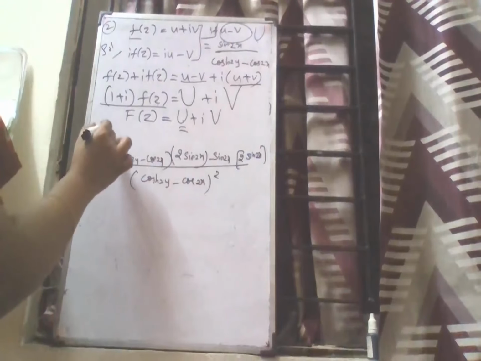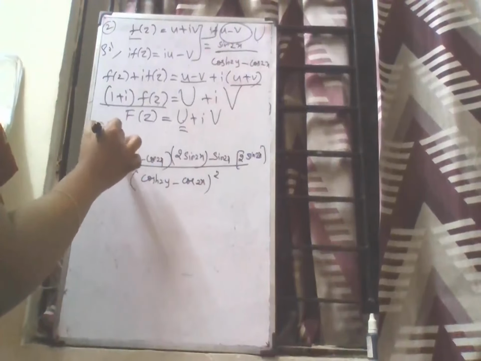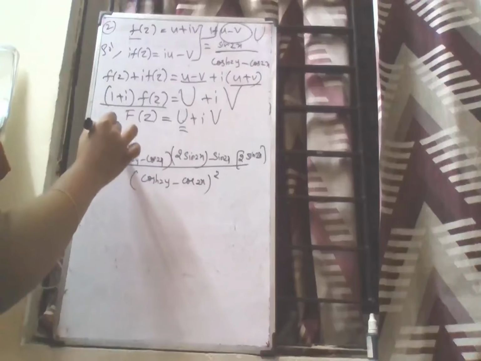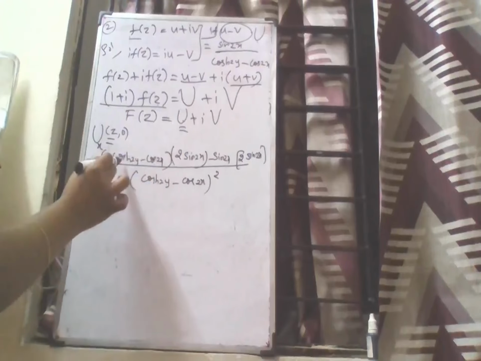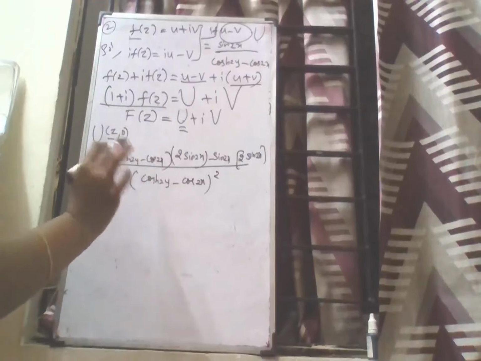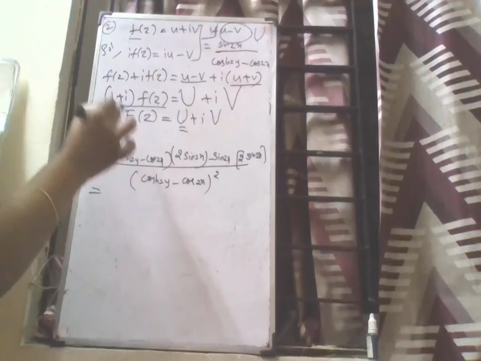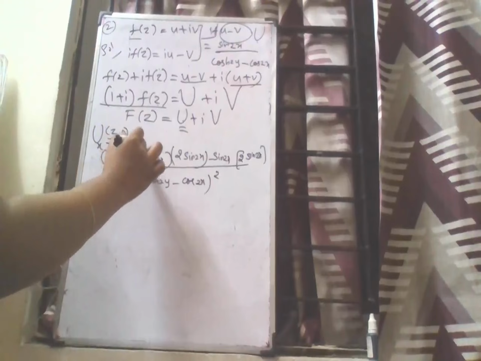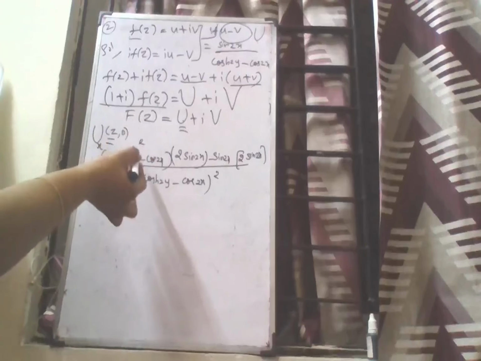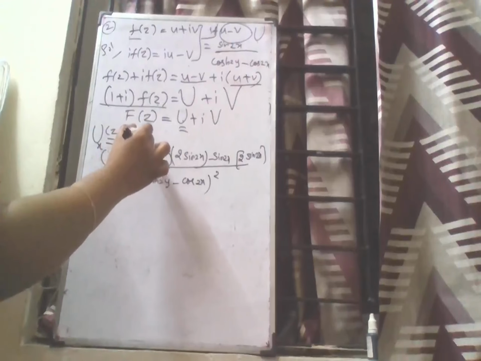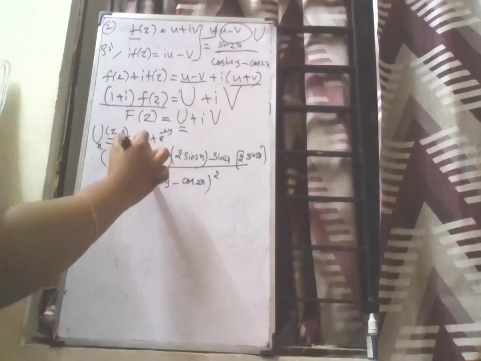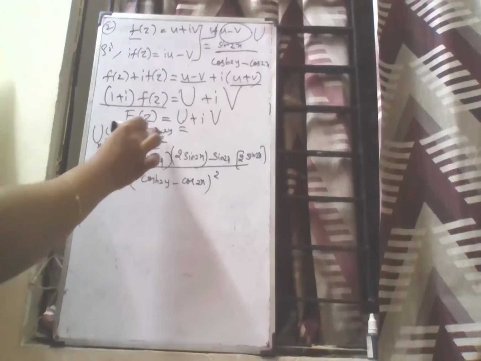So here Ux of x, y, directly I'll substitute x as z, y as 0. So remember, what will be the value of cos h2y at 0? We don't have any direct formula for cos h2y. As I already told in the class, whether you remember or not, I don't know. The cos h2y formula is nothing but what? Remember, in terms of exponentials, the average of two exponential curves is nothing but the hyperbolic function cos h. That's it: e power 2y plus e power minus 2y by 2. Substitute y as 0, 1 plus 1 by 2. It is going to be 1.